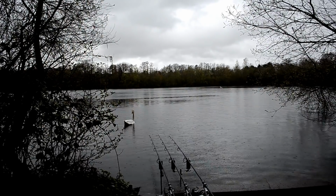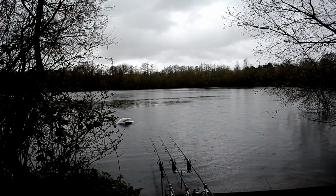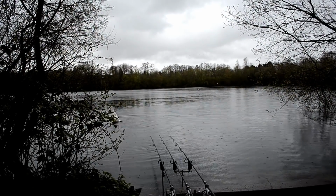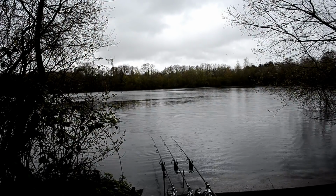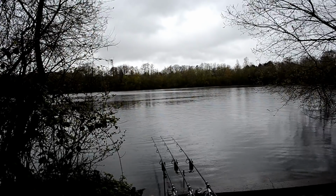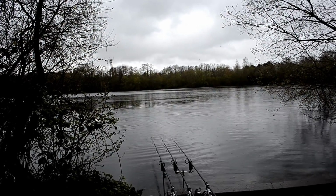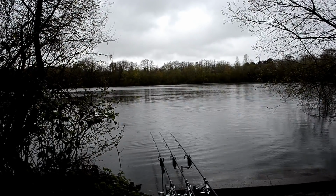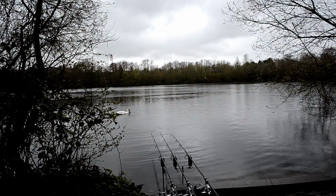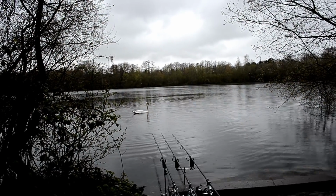Let's talk about location. I don't think I'm too far wrong in location. I think I pretty much got that right, and I got lucky to get in this peg, to be honest. It patrols a good section in the middle of the lake. So it's coming on 10:30 now, and we're still in bite time, believe it or not, so something could happen. I had a liner on the right hand rod a short while ago, and I was hoping it would continue into a take, but it didn't, unfortunately.